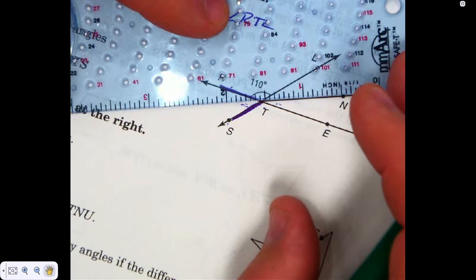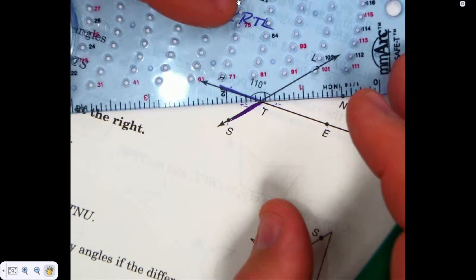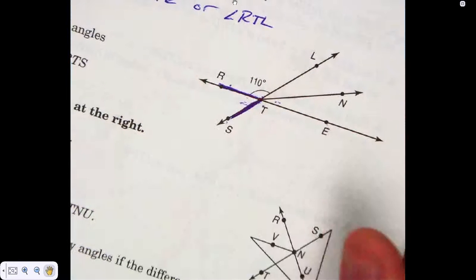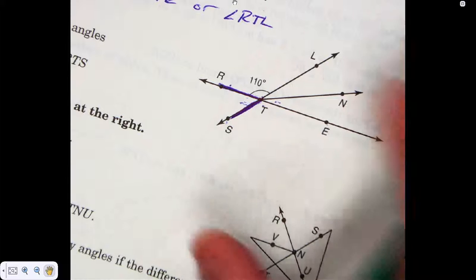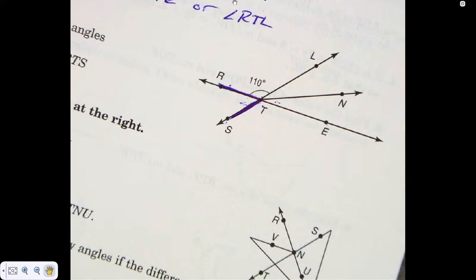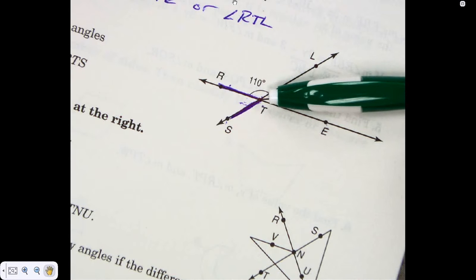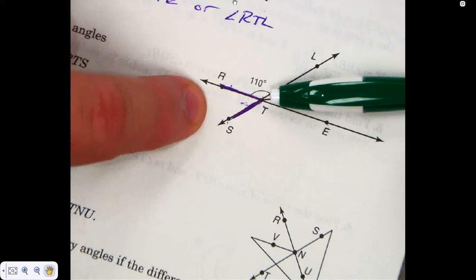What you'll find a lot of the times, guys, is that when you have these pictures with a bunch of lines in them, you need to be able to kind of erase one in your mind. Which one do I need to erase here? TN. Yes, that one right there. Now, which one's the acute vertical angles? This one and the one opposite it, correct?